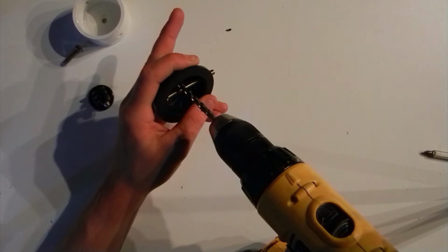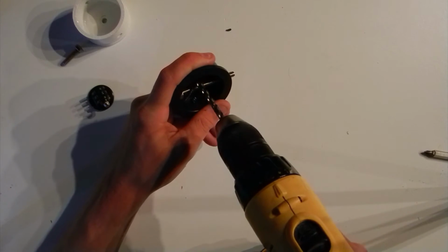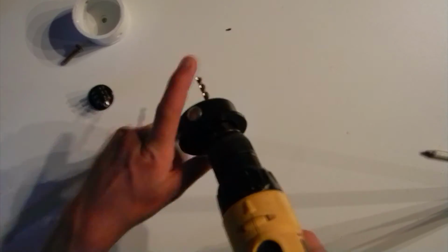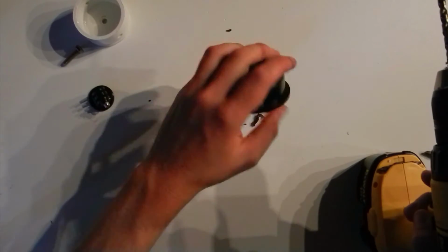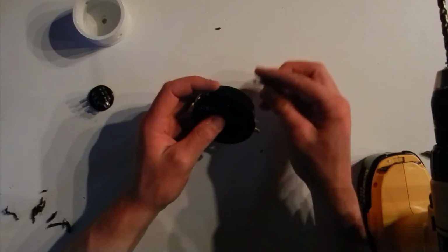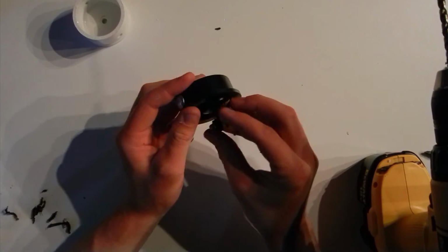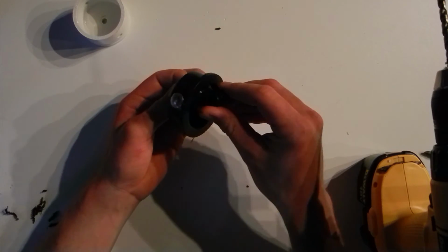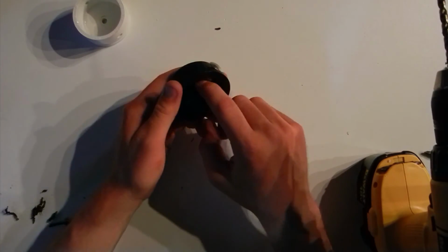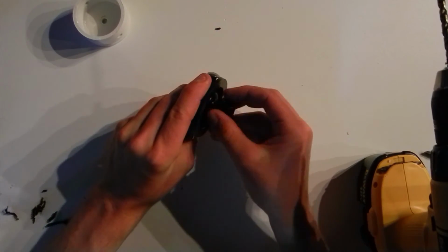So just very slowly. This plastic's really not very hard to drill, so this, oh, and I'm through. Clean up the hole a little bit. There's our hole in the center. Now you can check it. Slide the bolt up, and then screw the tripod mount on, and you can see that my tripod mount fits in very well beside the mount, inside the lip of the plug, and beside the bolt.